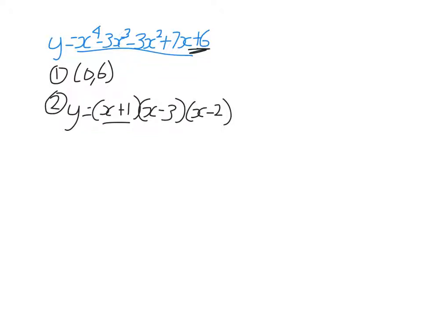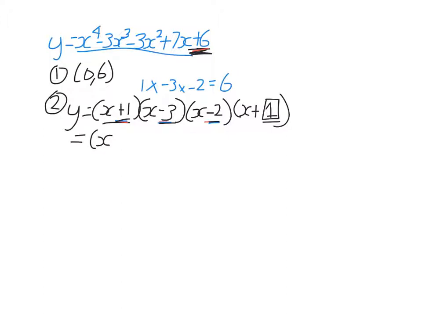So what do I have to multiply by -1, by -3, by -2 to get positive 6? Because if I expand this out, that will be the constant term. I will need to multiply this by x plus something, and that something needs to multiply by -2, -3, and positive 1 to get positive 6. So 1 times -3 times -2 is already positive 6. So this one here has to be positive 1, so that all 4 of these numbers multiply to give the constant term. So this is actually x plus 1 squared, x minus 3, x minus 2.